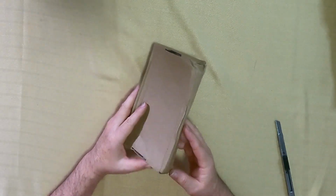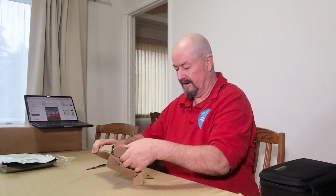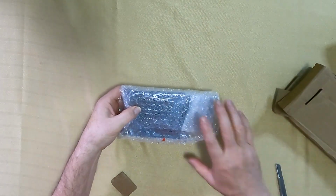Just a cardboard box. It's a little damaged on the outside through shipping. I'm going to say usually the Geotech people pack really well, so I think the packaging should be protecting it. Let's see how that looks, see if I'm right. So, here we go. Okay, so this is a very exciting piece of equipment.